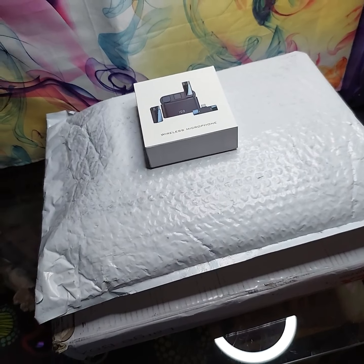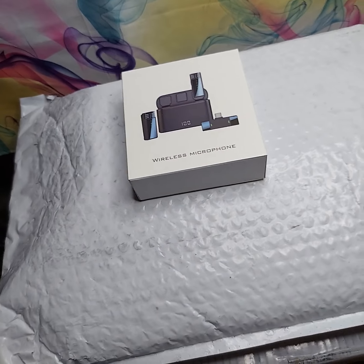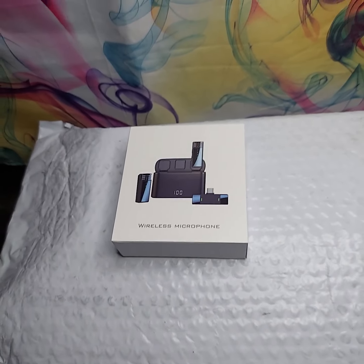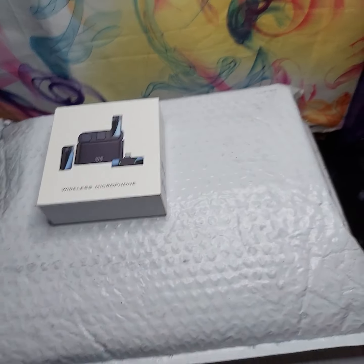Also, this package underneath it is actually the one I've been waiting for — it came this afternoon. So I'm going to have two big unboxings as soon as I'm able to record them. I'm kind of behind on work and exhausted; I did a lot today, more than I'm used to, so I need to lay down for a while. I just wanted to update you guys and let you know why I won't be using this new mic set for a while until I can get one that works.